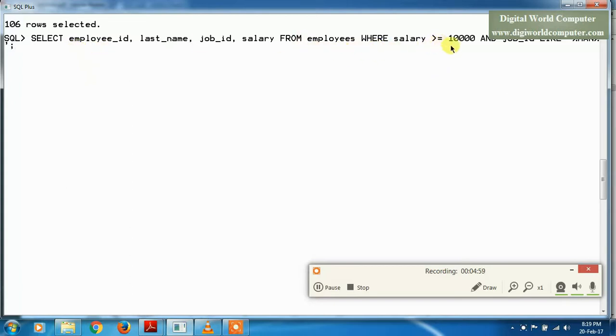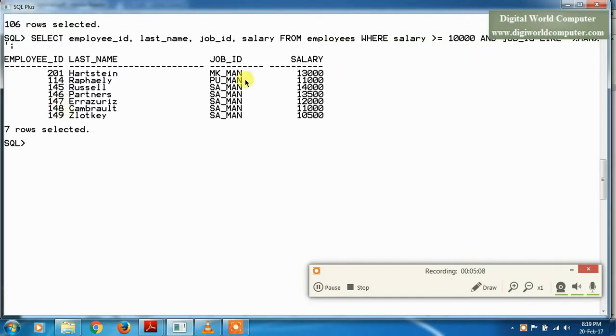All the employees having a salary greater than or equal to 10,000 and a job ID like MAN are fetched only. It means these are all managers.